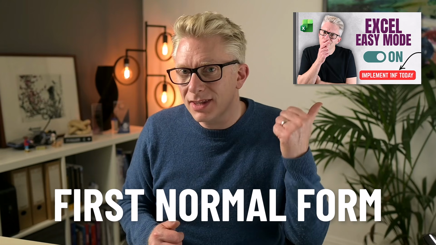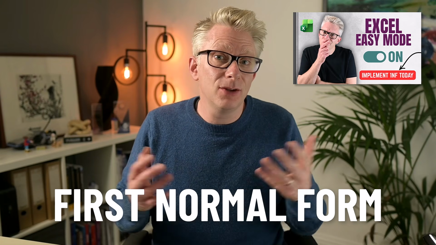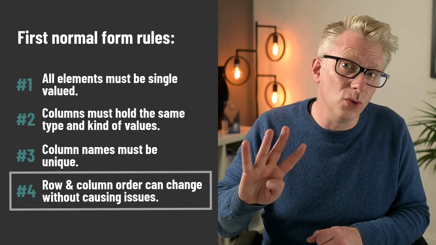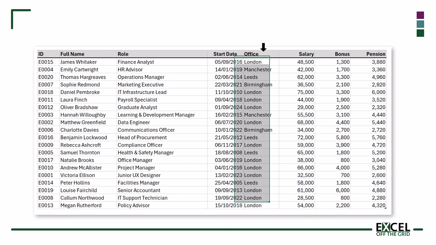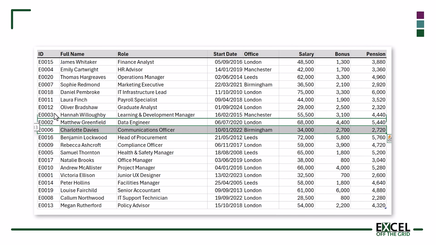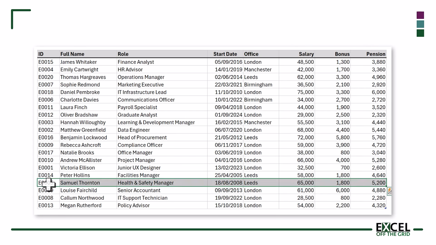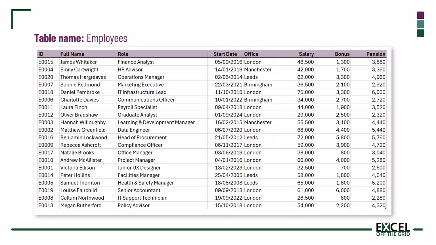When we work with data, the lowest level of efficiency for laying out that data is called first normal form. We covered that in a previous video. And when data is stored in first normal form, the position is irrelevant. That's actually the fourth rule of first normal form. Therefore, if columns move or rows move, it doesn't matter. Data quality remains the same because the table holding the data and each column in that table is identified by name and not by position.